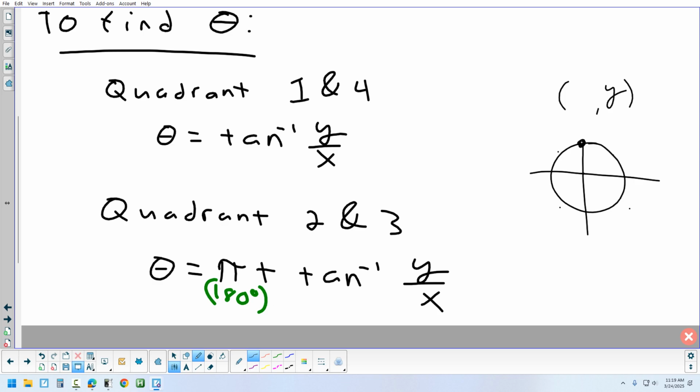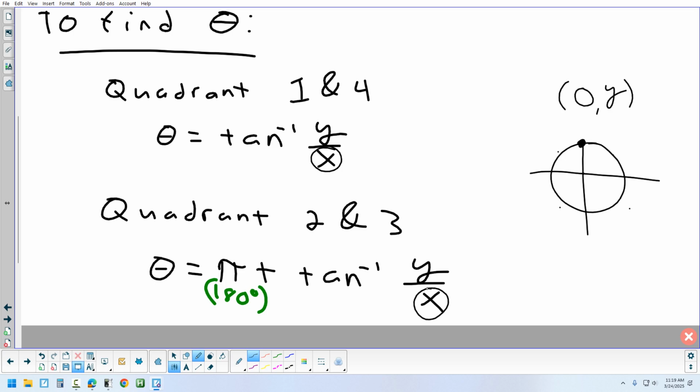It's 0. The x value is definitely 0 if you are on the y-axis. If the x value is 0, and you try to plug it into one of those two formulas, what would happen? It would be undefined, because you'd be trying to plug in a 0 for the x value in the bottom of a fraction. So you cannot use those formulas when you are on an axis.